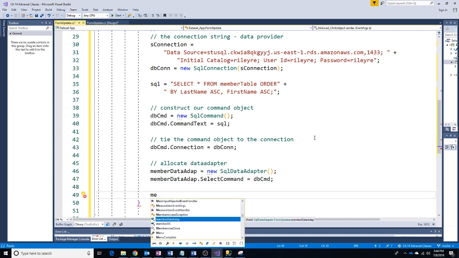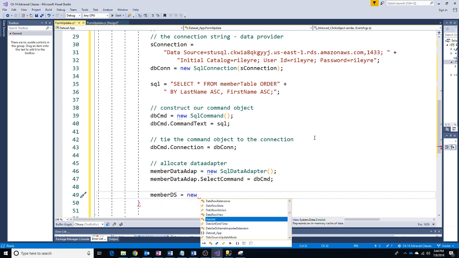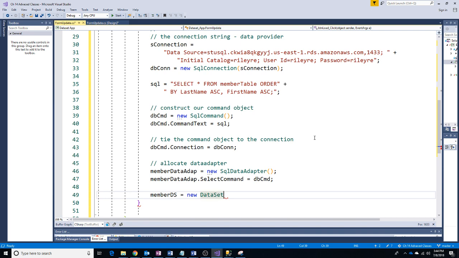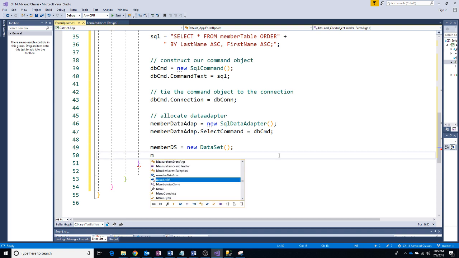And then we're going to allocate our data set. Now, as we set properties for our data adapter, now we're going to set properties for our data set. And in our data set, we have some kind of interesting ways to make them connect to each other.